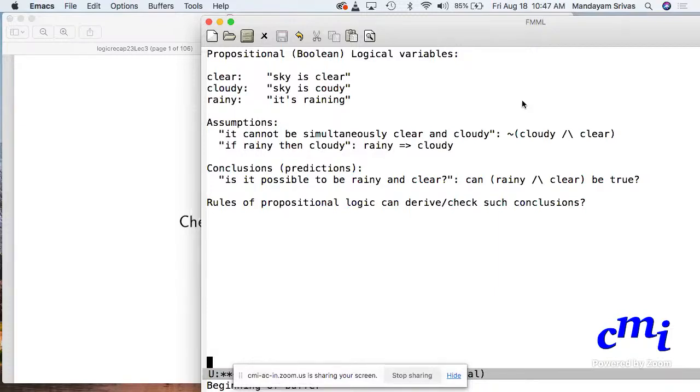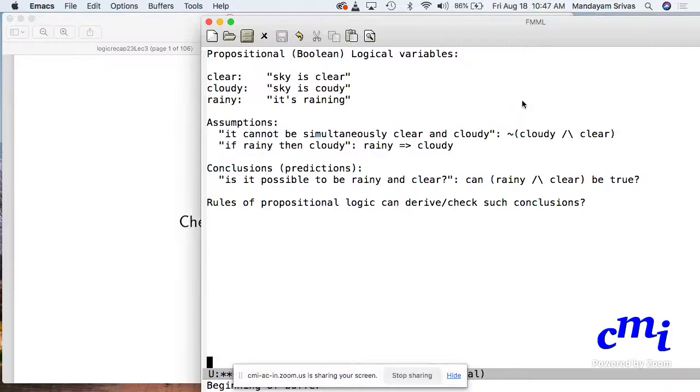So in that sense, these formulas relate these basic assertions that are stated in terms of these propositional variables to make more complex and interesting statements. And another one is if it's rainy, then it has to be cloudy, which means that rainy implies cloudy.